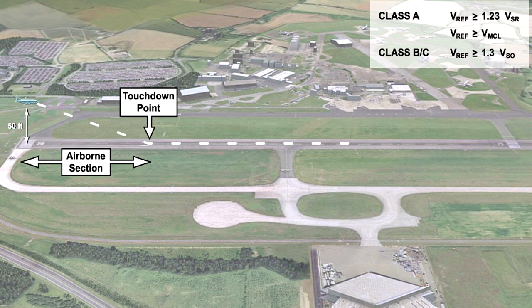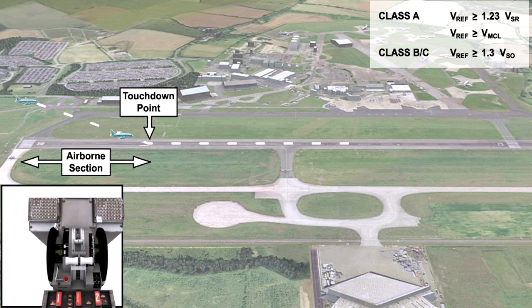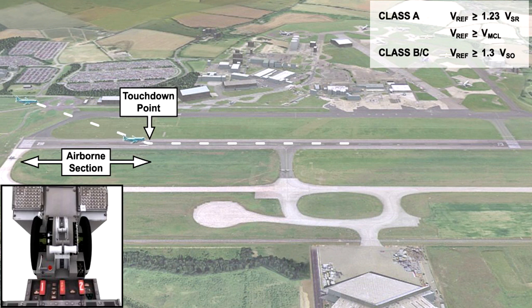Within the airborne section, certain critical actions take place. On descending through the screen height, the thrust is reduced to 0, and the aeroplane pitch attitude is increased slightly so that the aeroplane is in a slight nose-up attitude. The increase in pitch attitude helps to arrest the rate of descent, and the reduction in thrust to 0 reduces the speed. This procedure of reducing thrust and increasing pitch is known as the landing flare, although other terms like a round-out are commonly used.